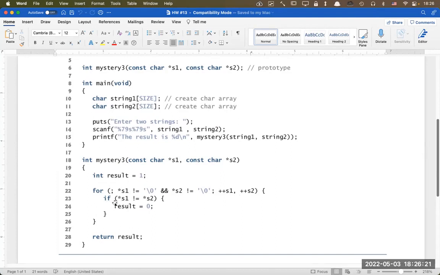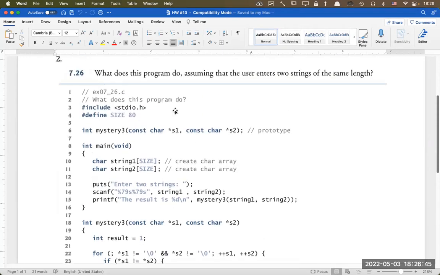Then if *s1 is not equal to *s2, return 0. Otherwise just return result. So now you can know what this function is for, right? Actually it's for this if condition.